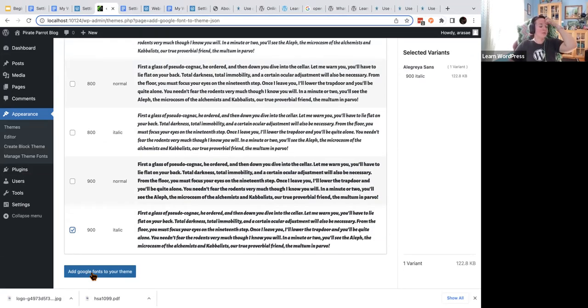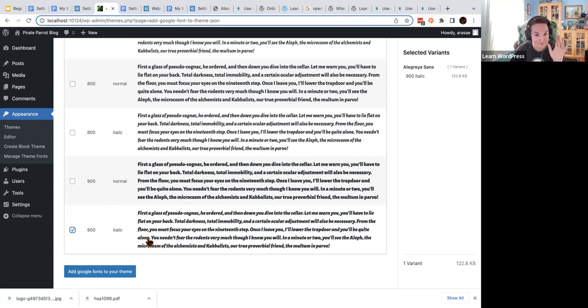I recommend using probably between 2 to 6, one for your headings and one for your general text, because the more of these that you install on your theme, the slower your website is going to load. It's not going to be a huge noticeable difference, but I think I read a statistic somewhere. It's something like if a website takes longer than 3 seconds to load, a lot of people bounce right off of it and go look somewhere else. So it's not a huge deal. You can definitely add some of these and remove them later. But I would only recommend adding a couple.